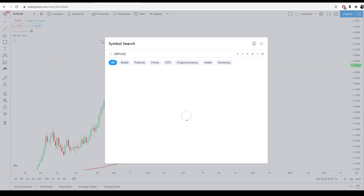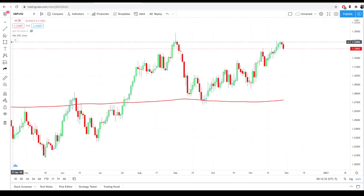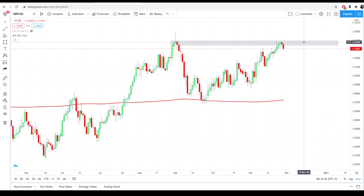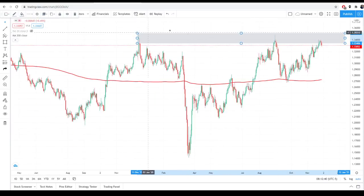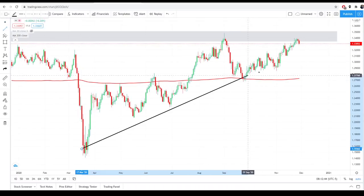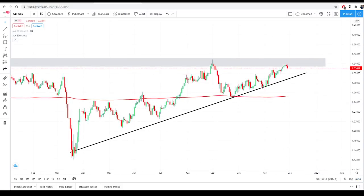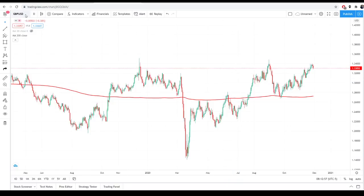Let's also take a look at Pound Dollar, kind of Euro USD's cousin. You can see it's also making a move to the high side, but still rejecting this area around 1.34 — that previous top seemingly holding for now. A similar story though: we have this uptrend, we're above the 200 period moving average, we see some strength there. If price decides to break above, I will be looking for longs on Pound Dollar as well. Those two are pretty similar — Pound Dollar and Euro Dollar.